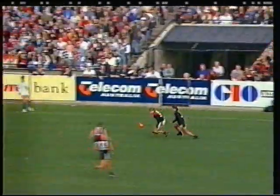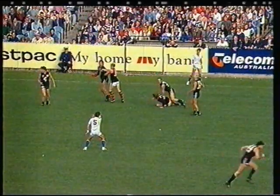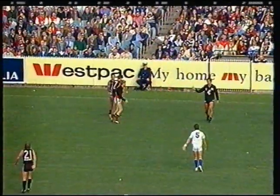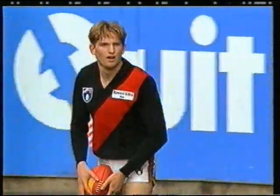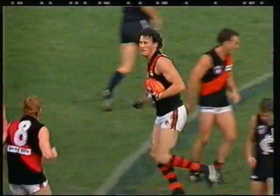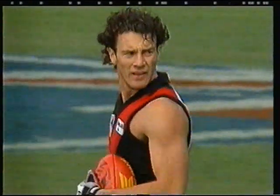Here's Hurd and Silvani. I'm really enjoying this. Look at Hurd going to ground. All over his neck. Yeah, free kick. Shoulder had to be a free kick. In fact, it was really against Peter Dean in the finish. It was. So Hurd is a sensational player. James Hurd in towards half forward. It holds up in the breeze, but Figueroa is there to mark over the top of Justin Madden.